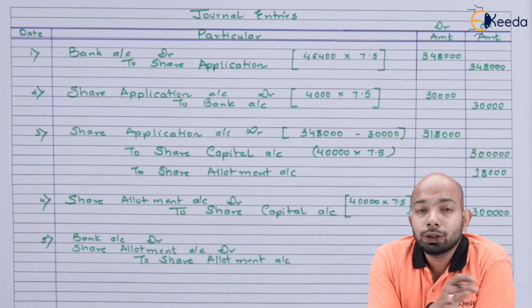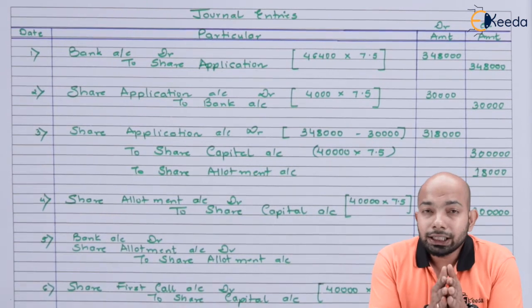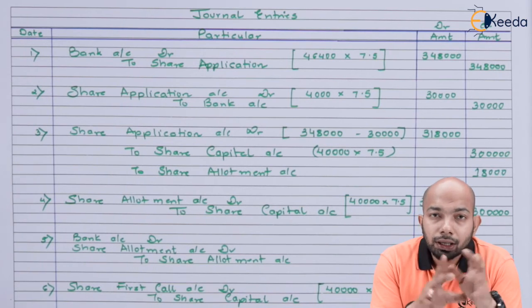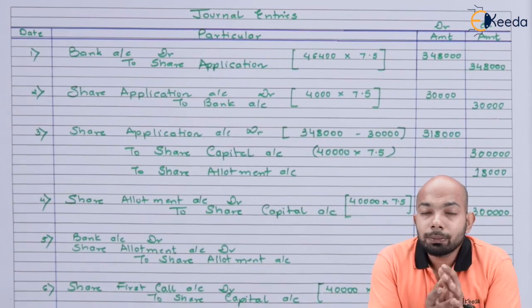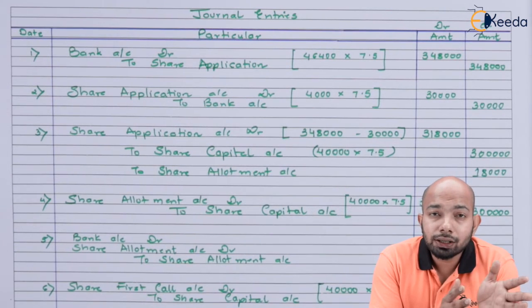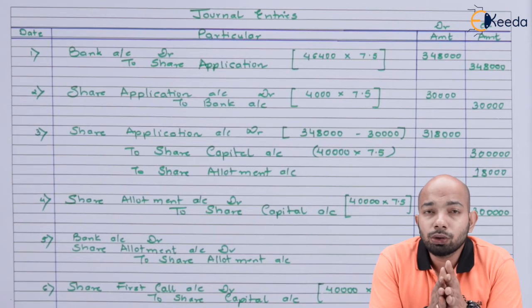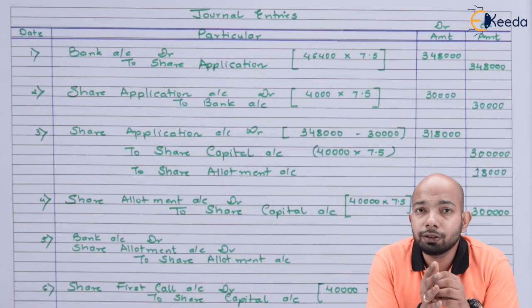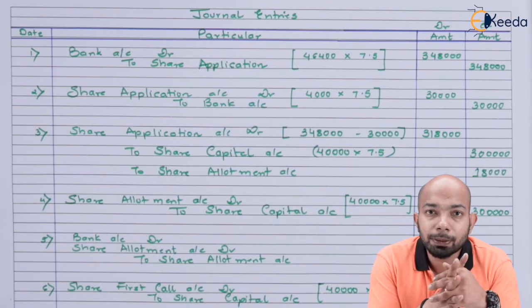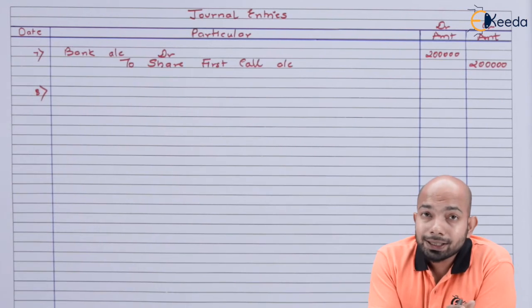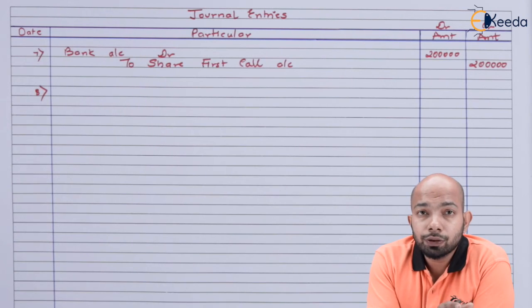Now let's start with the first call due entry. The entry for the due or first call is share first call account debit to share capital. The amount is 40,000 multiplied by 5, that is 2 lakh rupees, which is what we are expecting. As there are no calls in arrears and no calls in advance, whatever amount we receive is exactly 2 lakh rupees, and the entry will be bank account debit to share first call. Let's mention it on the next page here. Now the next entry will be the receipt of share first call. We have passed that entry, which refers to bank account debit to share first call account. 2 lakh rupees has been credited here.